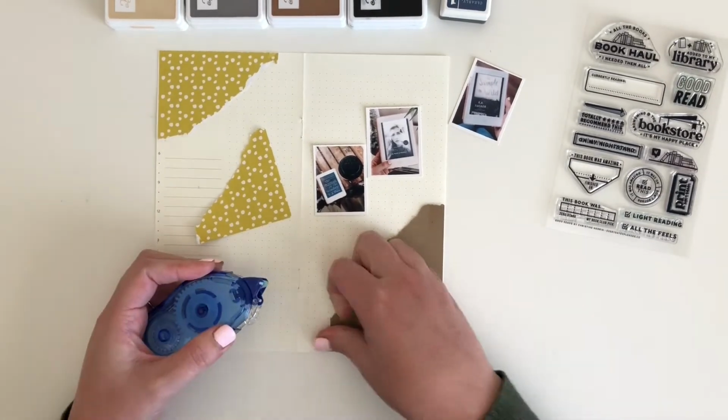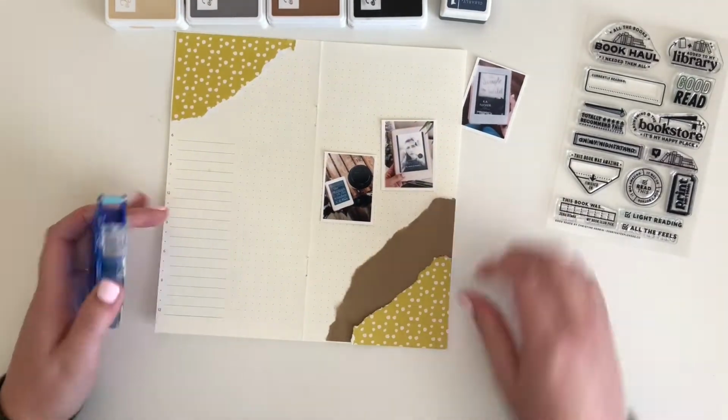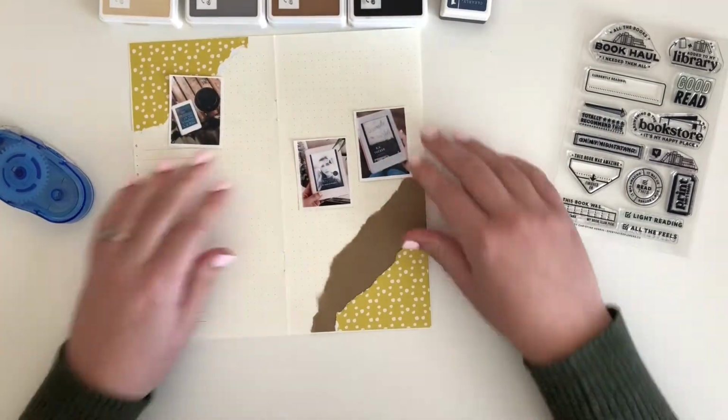I have the Goodreads stamp set, which I'm going to be using for this layout, and then I'm going to be grabbing the Get It Girl stamp set for another layout that I'll be putting together next.